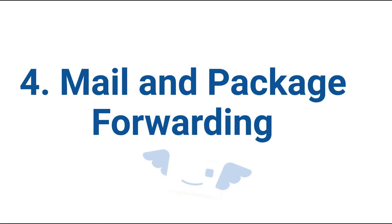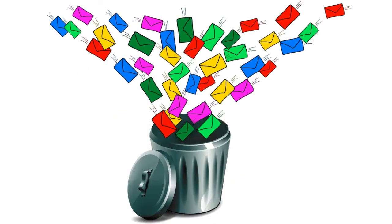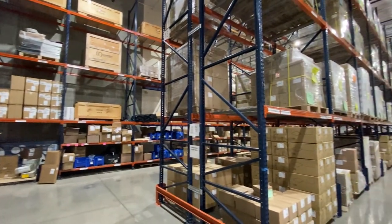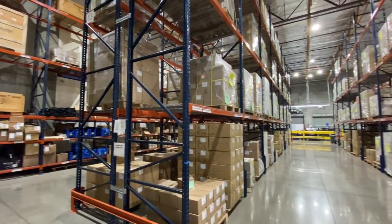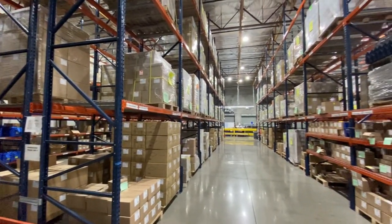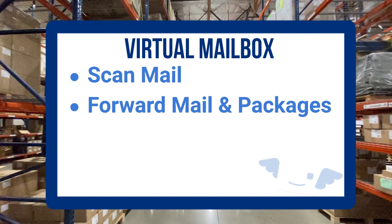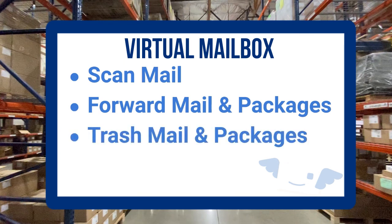What's the difference between forwarding for a virtual mailbox and a P.O. box? Unlike a P.O. box, your virtual mailbox will never overflow. Your mail and packages are securely stored until you forward them. With your mail online, you won't have to ever physically drive to a post office again. Once you see your mail, you decide what you want to do with it. If you're in a hurry to read the mail, have it opened and scanned. If it's sensitive material, forward it. If it's junk mail, trash it so you won't be paying extra fees for unwanted mail.